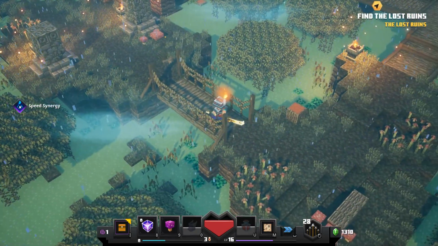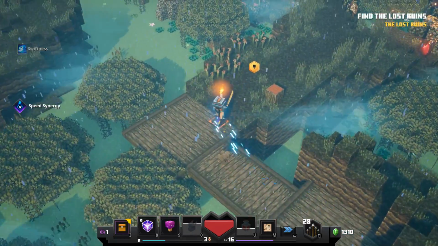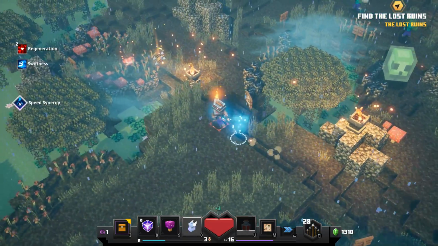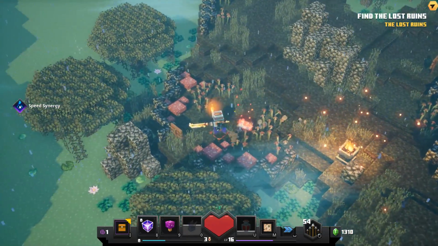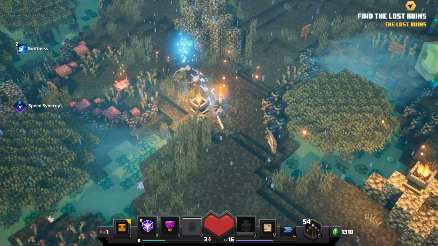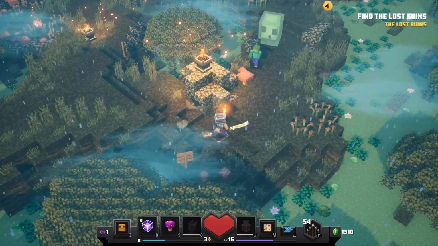I don't know. There are still some weird little quirks to this game I'm trying to figure out. I'm just not really entirely sure about. Let's eat this so we can get some of our health back. Because I don't see a way to get over there from here either. Oh well, I tried. Back over this way. How many? We have two secrets and one chest to find.